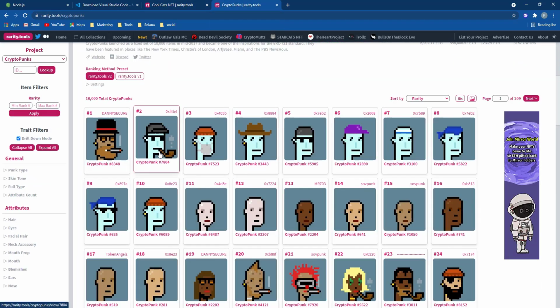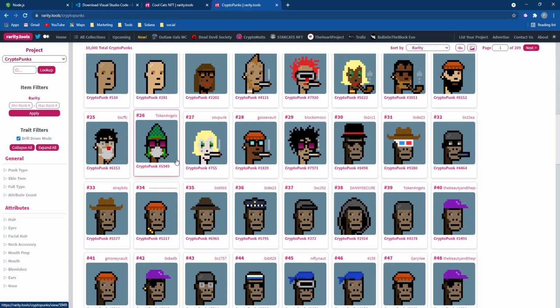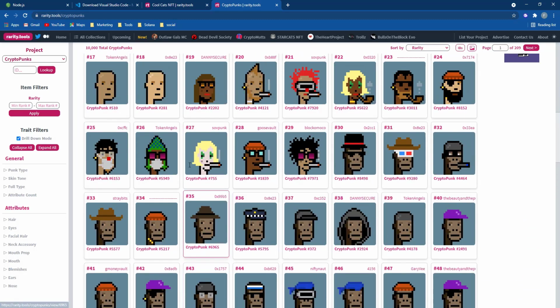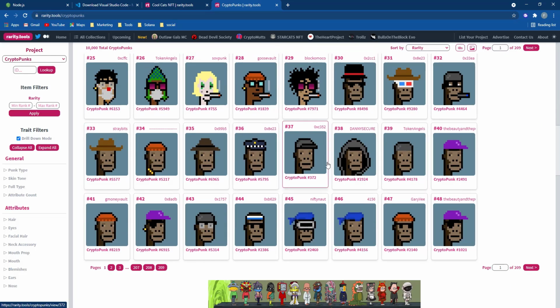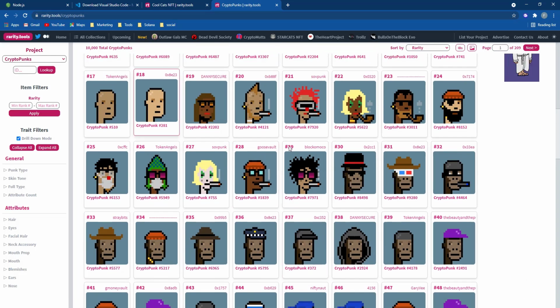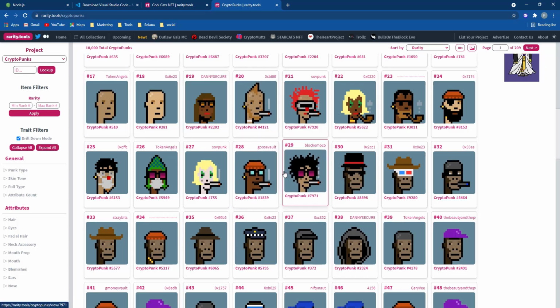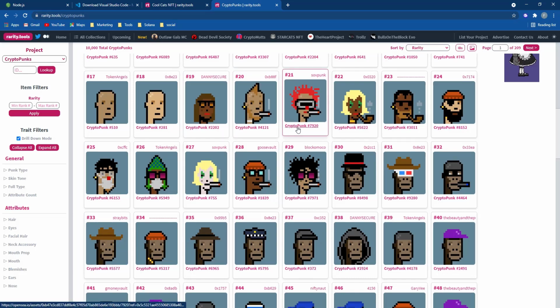This one is pixel art, so you can also see how you can create this. It's also the same basic character, and stuff changes around it.